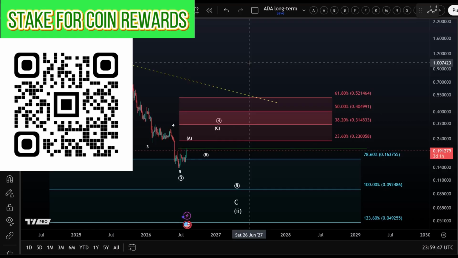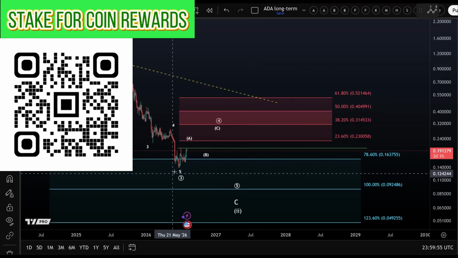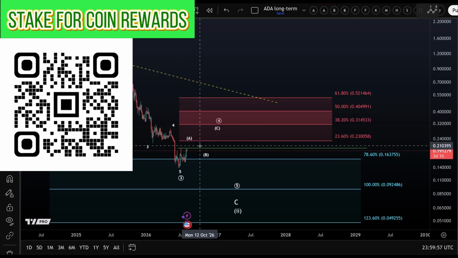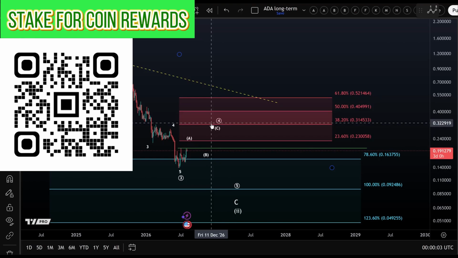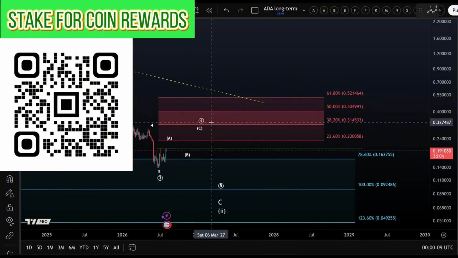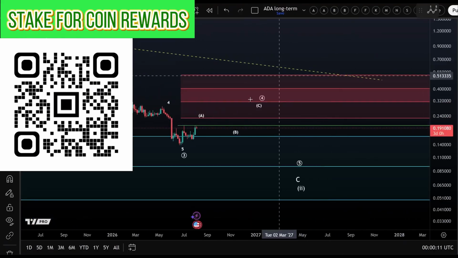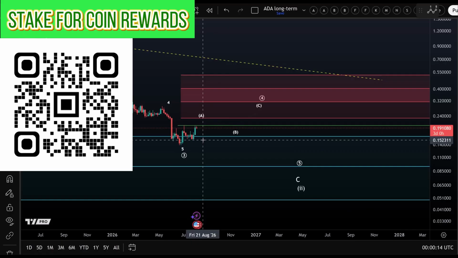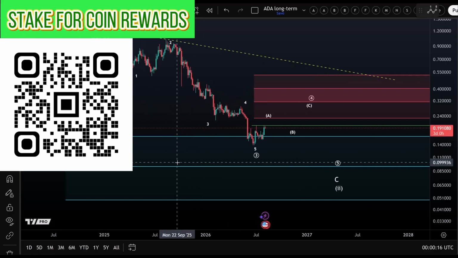The overall wave count allows for ADA to form a wave 4 corrective bounce. As you can see on the chart, we could be working on an A wave to the upside, which could then lead to a B wave pullback and a C wave up, which could take the price higher into the red resistance area. This short-term bullish thesis remains at least plausible as long as ADA can hold above the last swing low that formed around 15.4 cents.